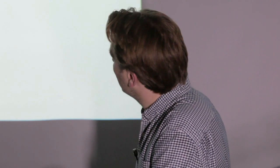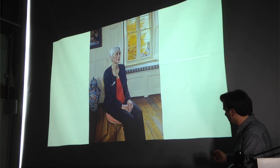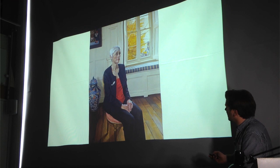So this is back in the studio, starting to underpaint the structure of the background, return to the setting to paint the background. And, oh yeah, sorry, I've gone ahead. So this is the finished painting. Some of it I will have done in the studio, but areas such as this massive window here, that was all done in front of the window. So best to do as much as you can from life. So I'm just going to move on to another example.